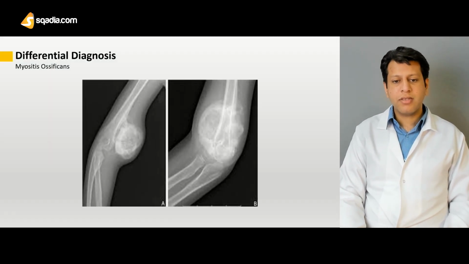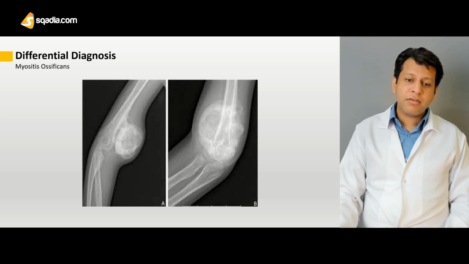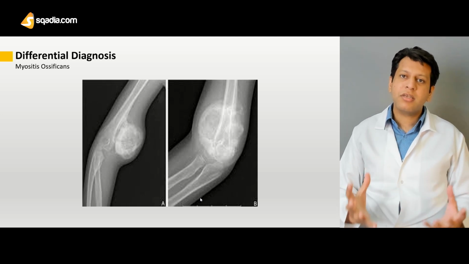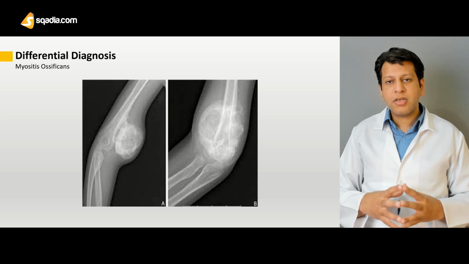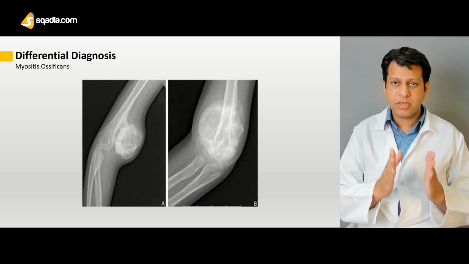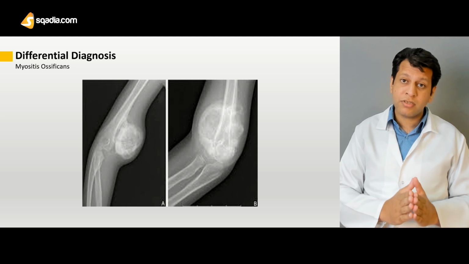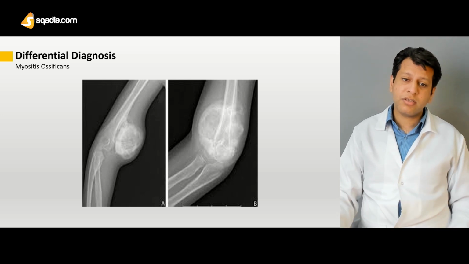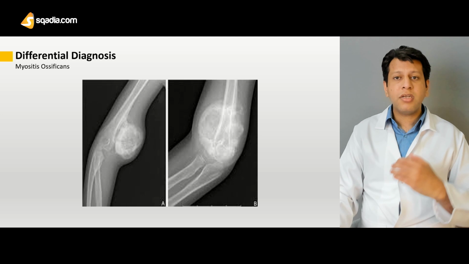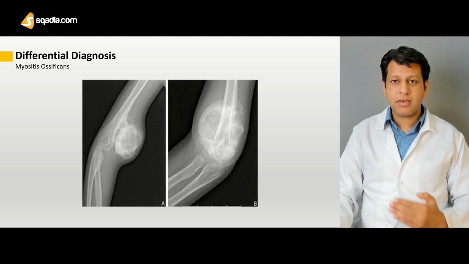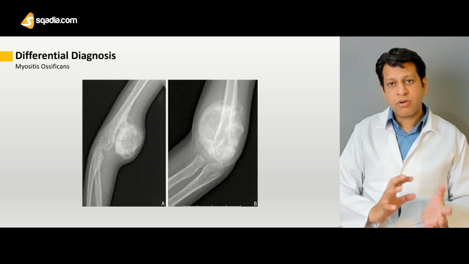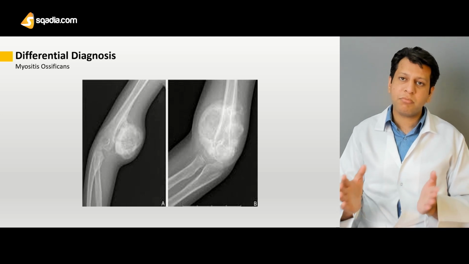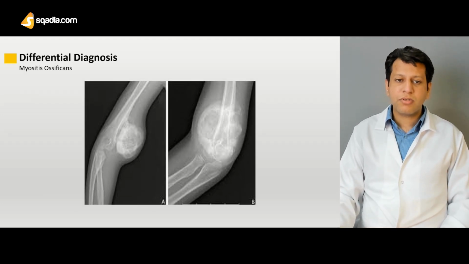Then myositis ossificans. Again, if you see closely, if it's involving the elbow joint, this is again a periarticular lesion, blastic in appearance, with previous history of trauma as well. At times it's very difficult to differentiate just on X-ray or from the history and clinical examination to say that this is a single large synovial chondromatosis or myositis ossificans. But sometimes when you get CT and MRI and further evaluate and correlate with your history, examination and all your investigations, then you're probably able to differentiate myositis ossificans from synovial chondromatosis.